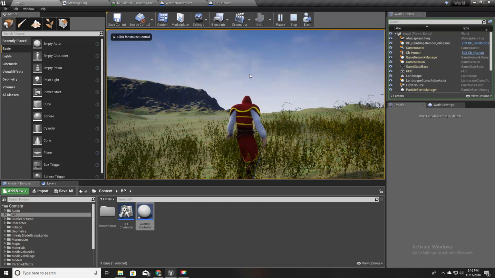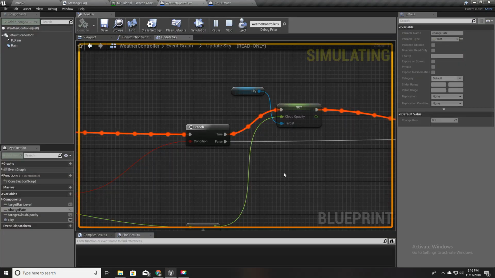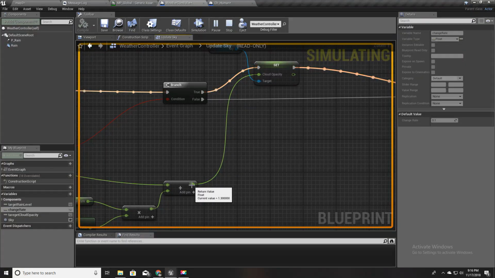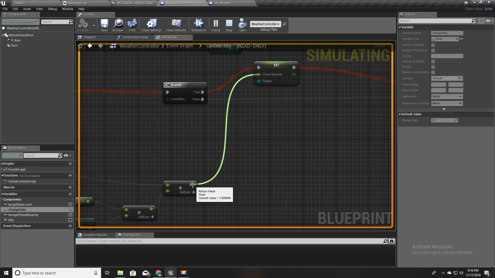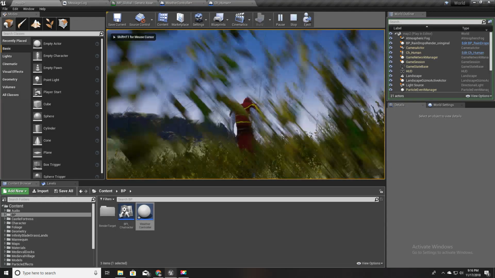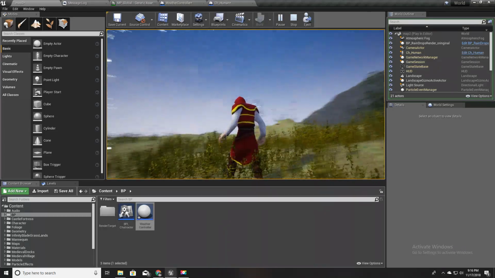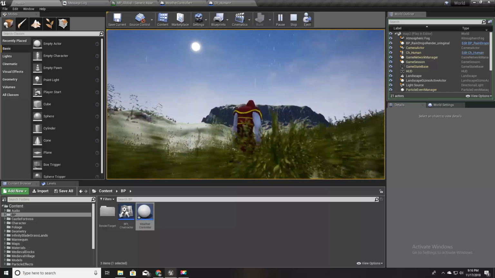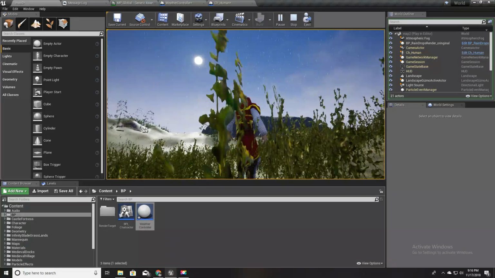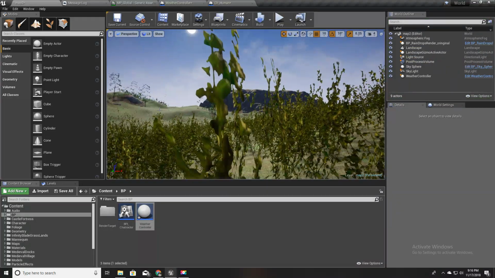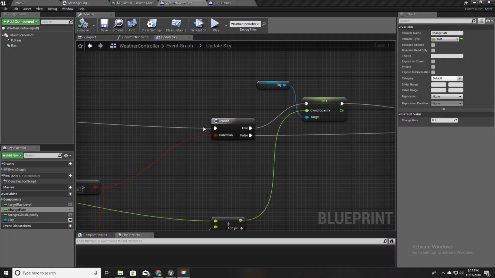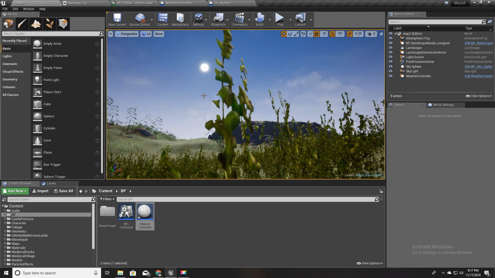Okay, this is actually increasing, as you can see, but we don't see the effect here, do we? No. Right, the problem is here.